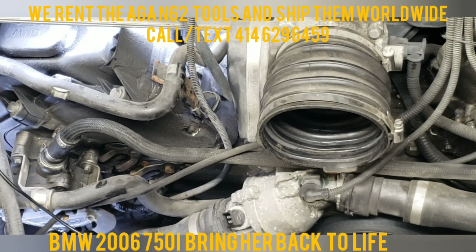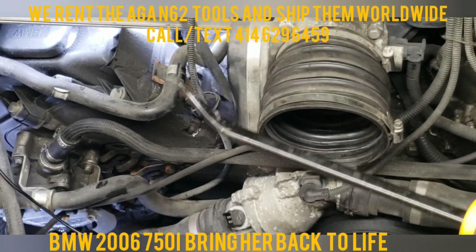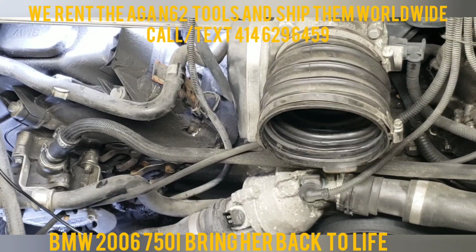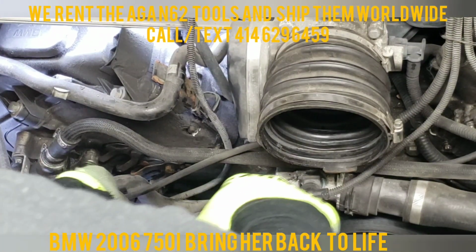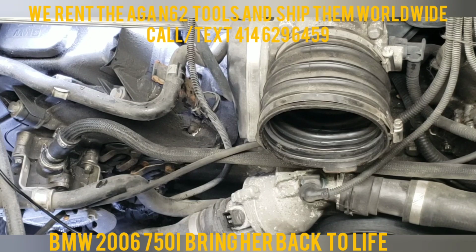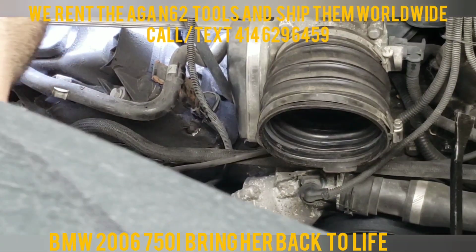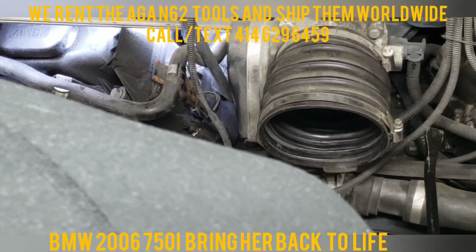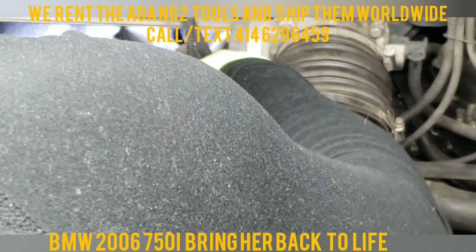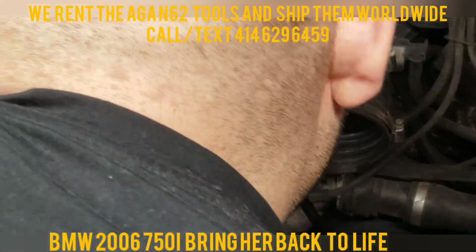What I like to do is I like to use a small pry bar, and I like to push on that spring tensioner, and push them out. The first one is not really difficult to pull out. The second one is a little further in, so that one's going to be a little trickier. But should be very simple to do. You push it in and push it out. That's for the first one.